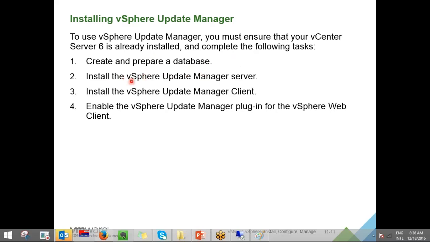It's not at all related to your vCenter Server database. You have to deploy a dedicated database for your vSphere Update Manager. Install the vSphere Update Manager server and Update Manager client.